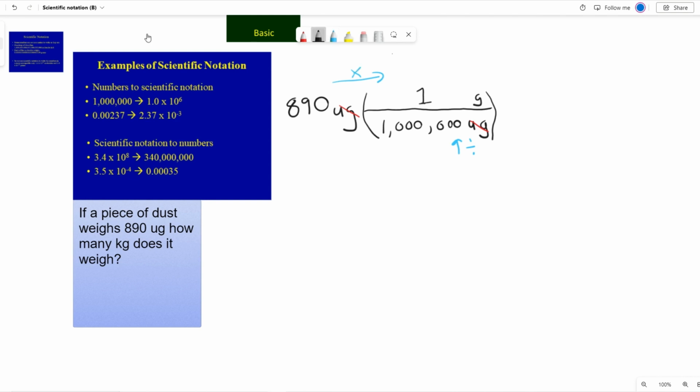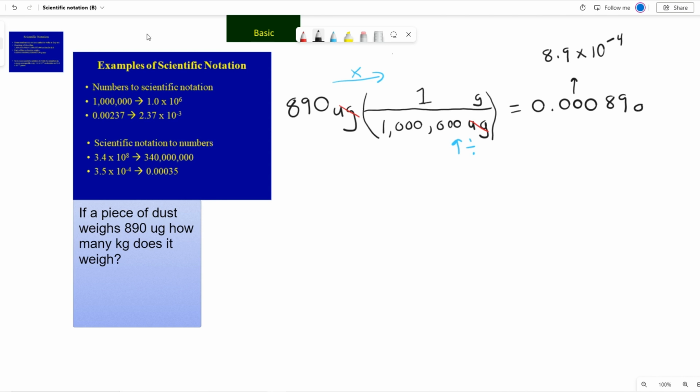And when we do that, we come out with a number of 0.00089. Now that number is not super huge or super small, but it would be much more convenient if we could write that in scientific notation. So in scientific notation, it would be 8.9 times 10 to the negative 1, 2, 3, 4, because it's going to be getting smaller. So 8.9 times 10 to the negative 4 is the same thing as 0.00089.